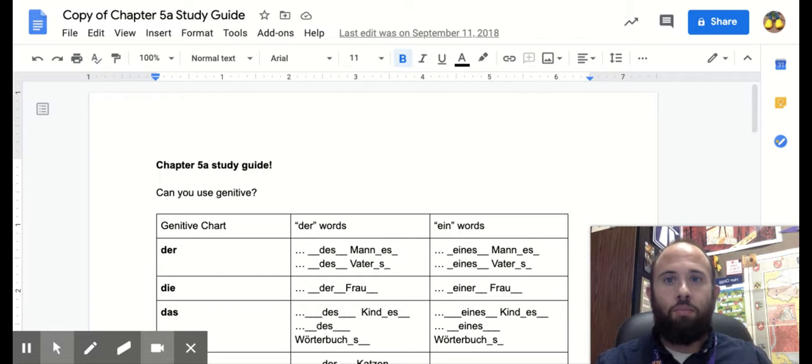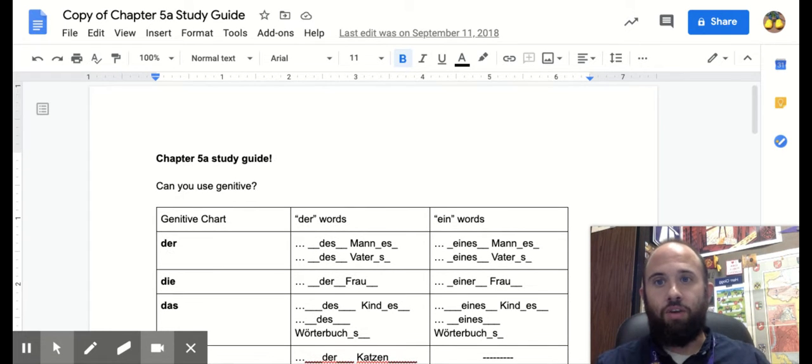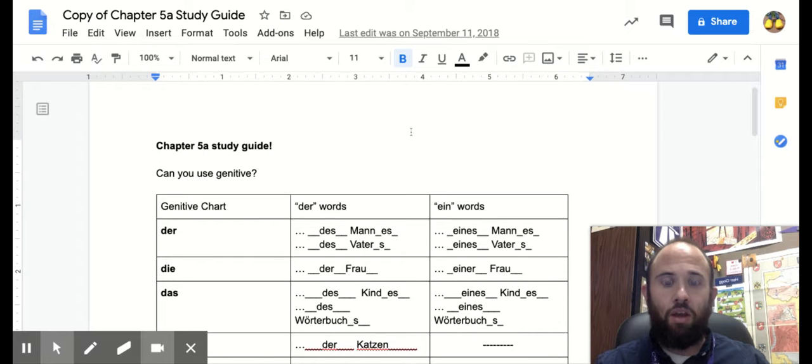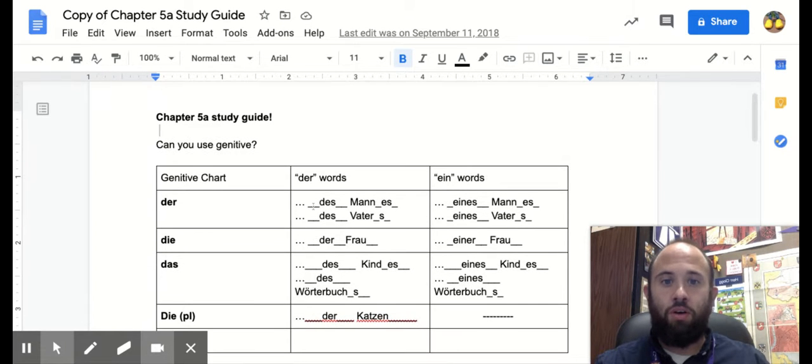Now, I pulled up this set of notes because I want you to find it, the Kapitel 5 study guide, and go ahead and with me fill out the spaces. And this will be your guide for using genitive. I'll give you more resources to look at, but that des in Seite des Kühlschranks means of the. And this is our last case called genitive.